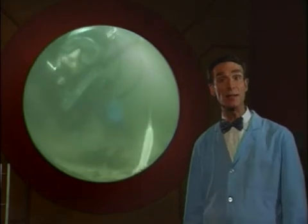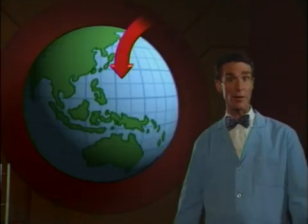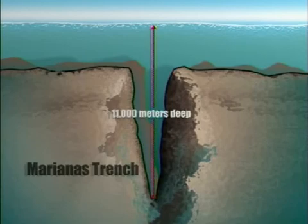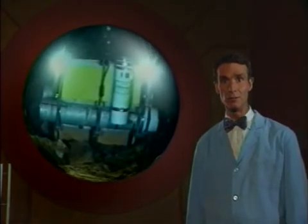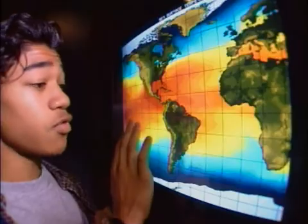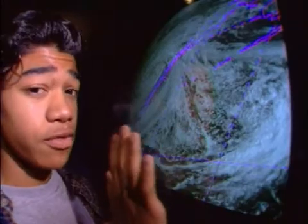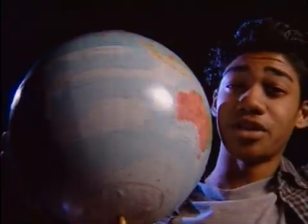How deep is the ocean? Is it as deep as, say, the Empire State Building is tall? Well, take a look. In some parts of the ocean, like the Mariana Trench, you could stack about 36 Empire State Buildings. It's 11,000 meters deep, 7 nautical miles straight down. The deepest part of the ocean is as far from the surface as we are from that plane. That's how deep the ocean is. The oceans cover over 70% of the Earth's surface. No matter where you live, the oceans affect you. Understanding the oceans helps us understand the Earth.